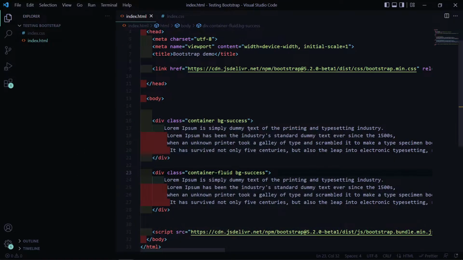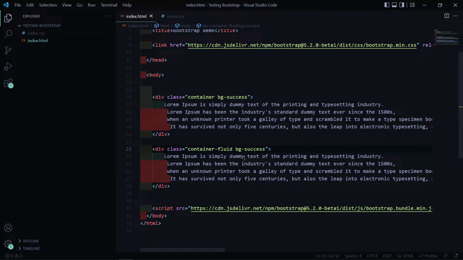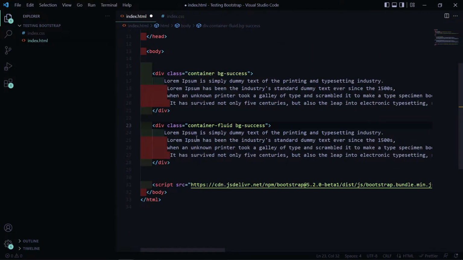Typically in Bootstrap, most of the time you end up playing with container, or container MD, or container fluid if you want the thing to stretch across the entire screen. All right, so this is the container. So let's go on to other building blocks of Bootstrap.